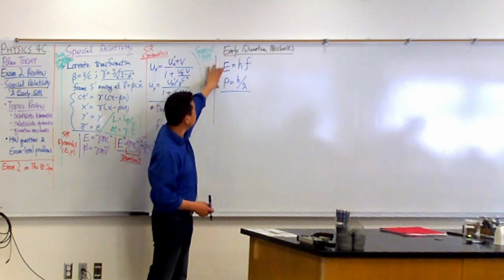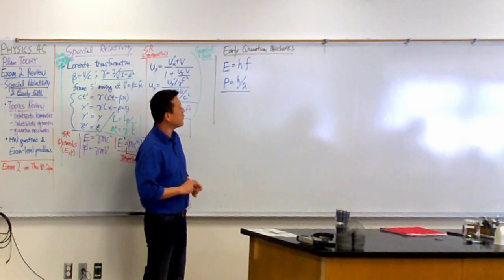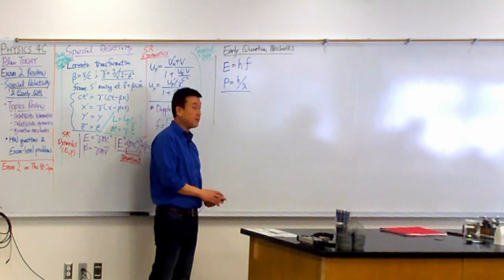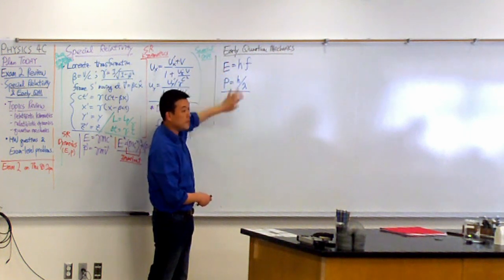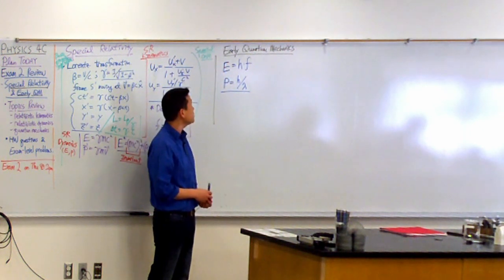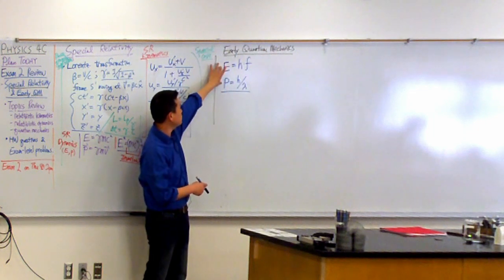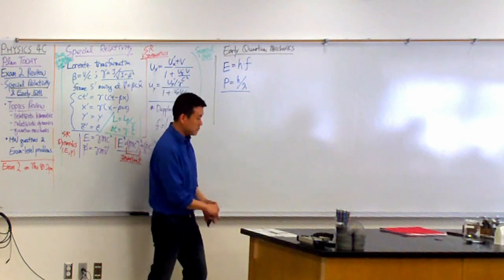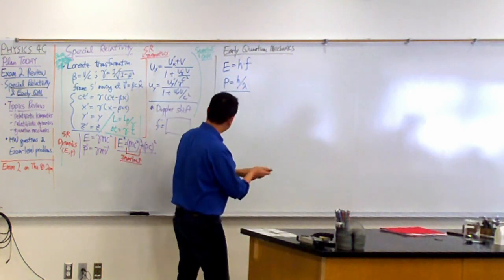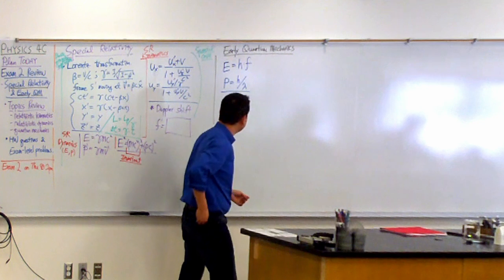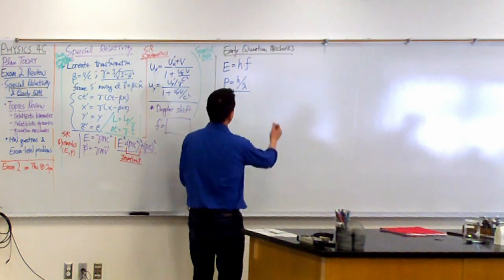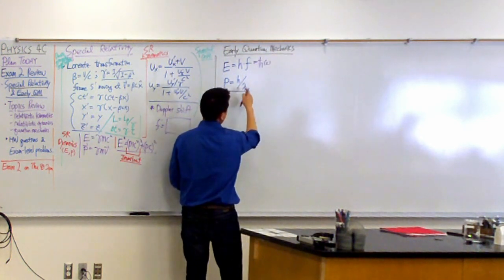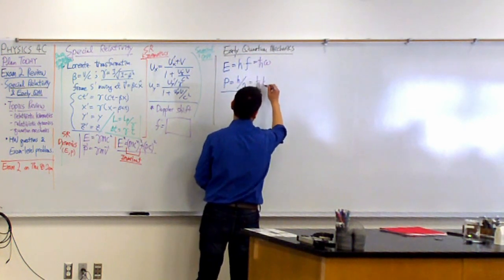So these are the two most important quantum mechanical assumptions, and everything else we've done up until the week before spring break kind of relies on these. Even when we introduced the Schrödinger equation, we were relying on these relationships to kind of guess at the correct wave equation. Oh, and I guess while I'm writing this down, I should write down the second form of these that use h bar. So hf, that's the same thing as h bar omega. h over lambda, that's the same thing as h bar k.